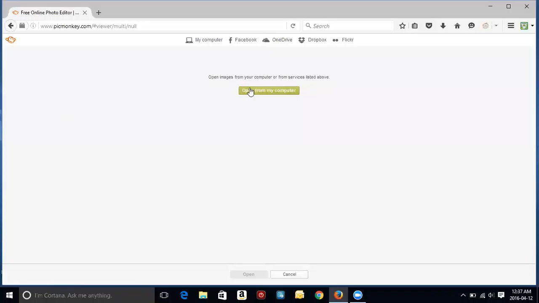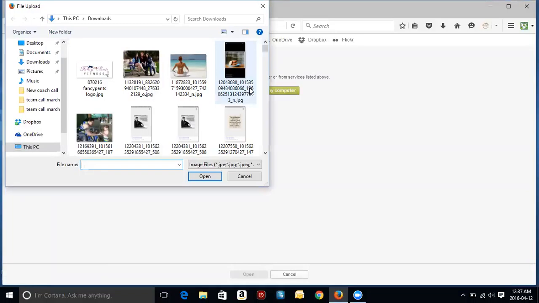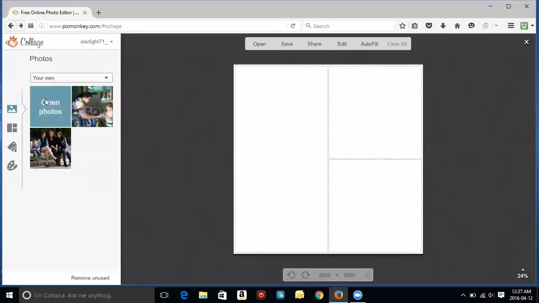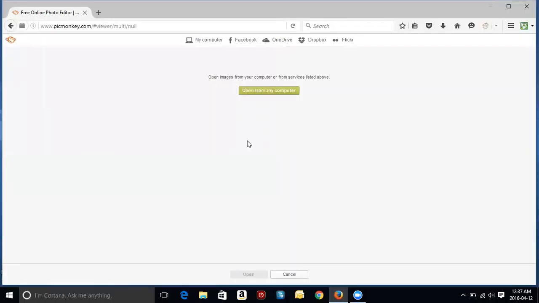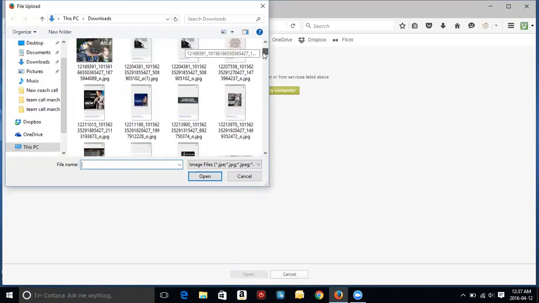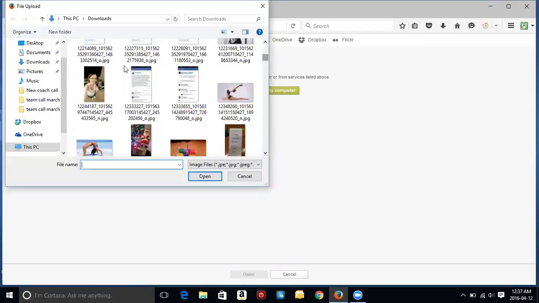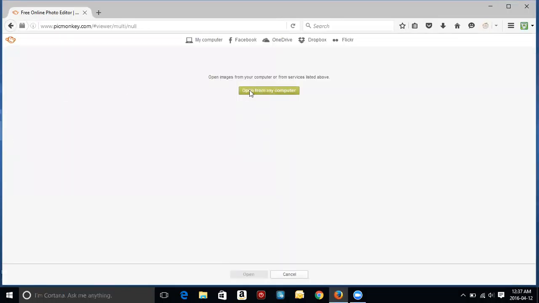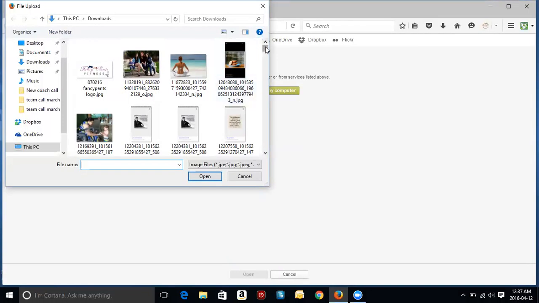So I like to keep on adding all the photos that I may or may not use. I believe it's a maximum of 10 photos. Do not quote me on that, but I know I've hit a maximum in the past. And really you only want to add so many photos, otherwise it's going to start to get very teeny tiny and you should be wondering, why am I even bothering to do this? So I'm going to add a few photos so that you can see what you can and cannot do.